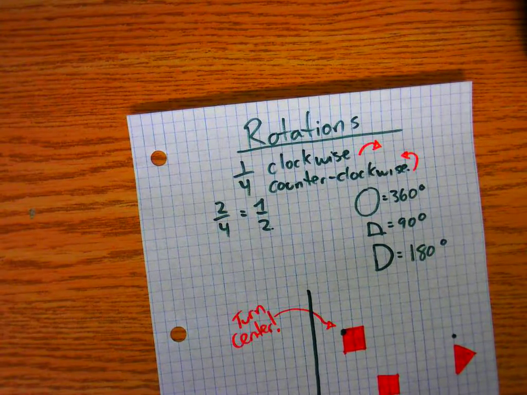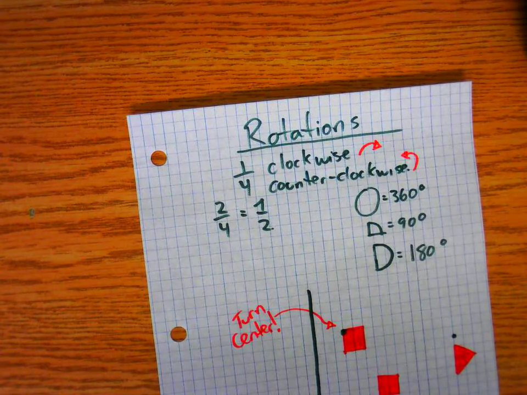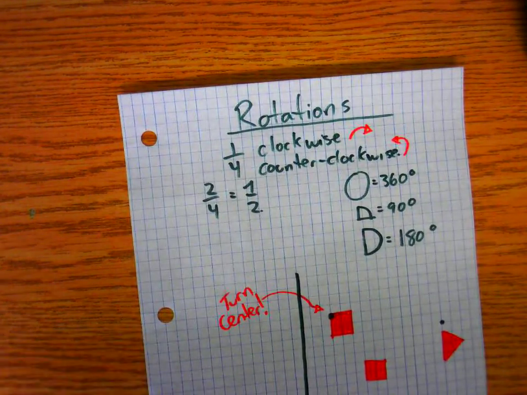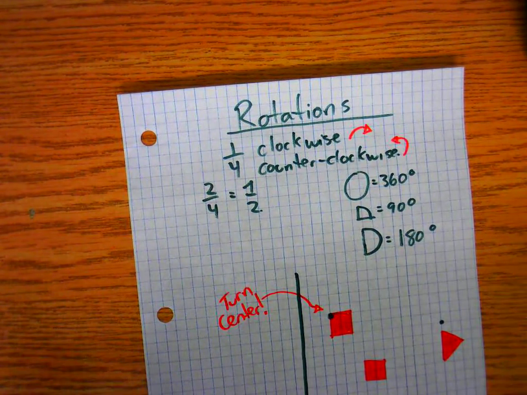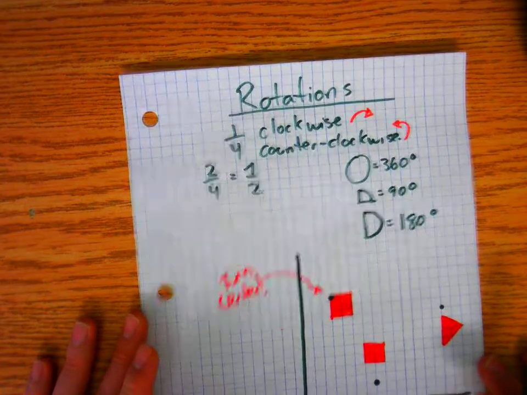All right, welcome back to our last one, 3 out of 3: rotations. This is usually one that's a little more complicated for everybody because we usually use a little bit of fractions to describe our rotations, or we use our degrees of a circle or angles to measure our rotations as well. And then, of course, we throw in the words clockwise and counterclockwise to make it all the more complicated. But today, we're going to review these ideas.